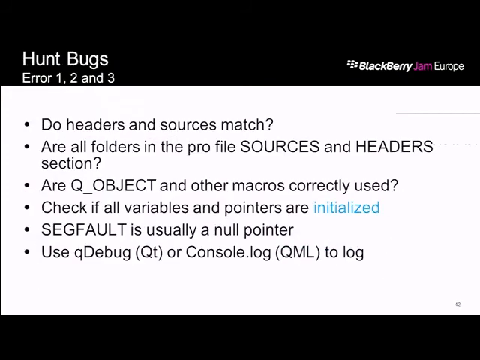And of course, one of the most important parts when you develop is to find errors and hunt bugs. And the tooling is a bit limited at the moment. So you get error 1, error 2, or error 3. There are no more errors. And then you have to find out what it actually is. So yeah, my main part was do headers and sources match. So if you write something in a header file, it has to be there in the source file as well. And if you delete it from one, it does no longer compile and says error 1, and then you look for it until you find it.